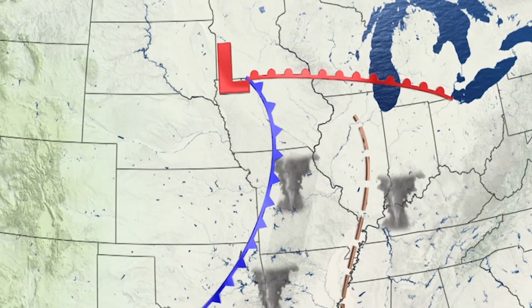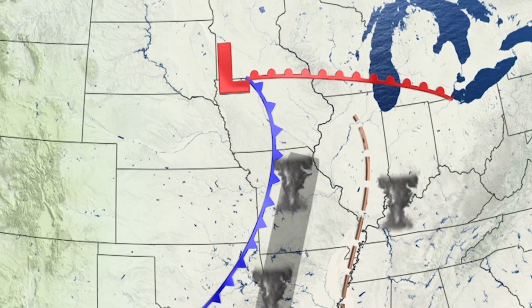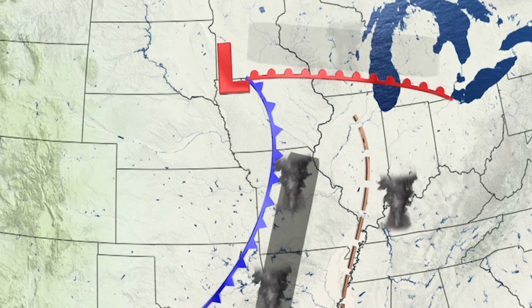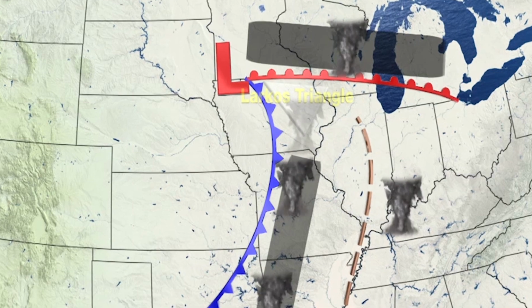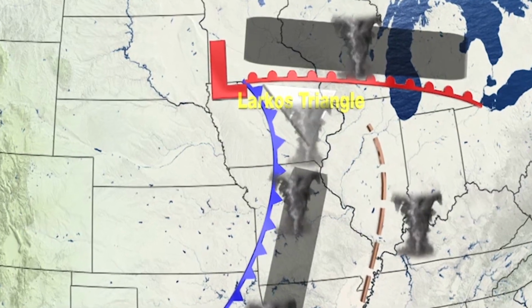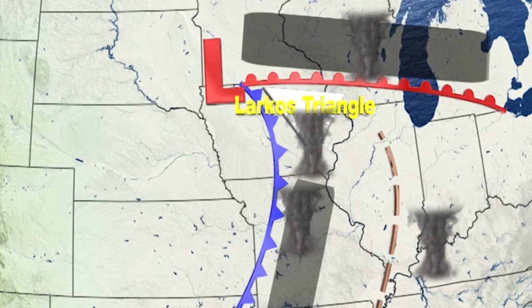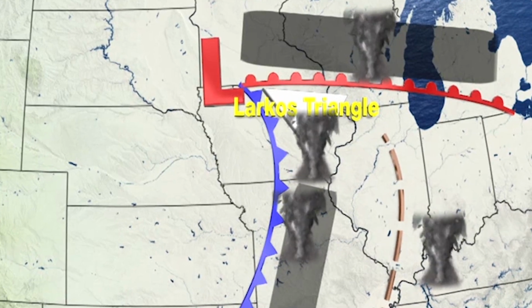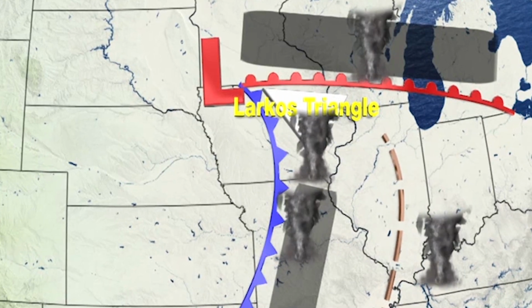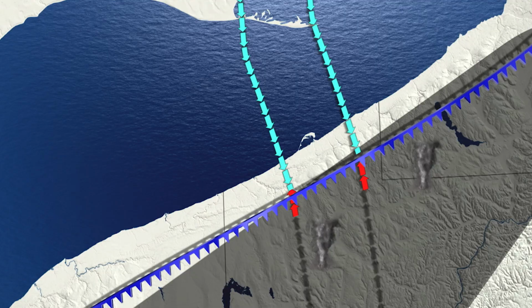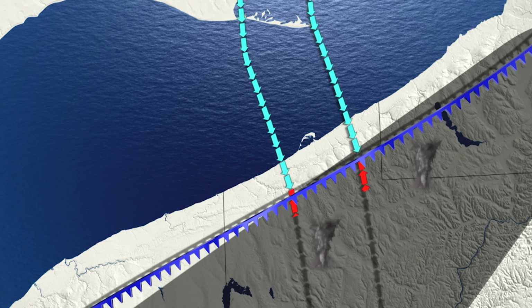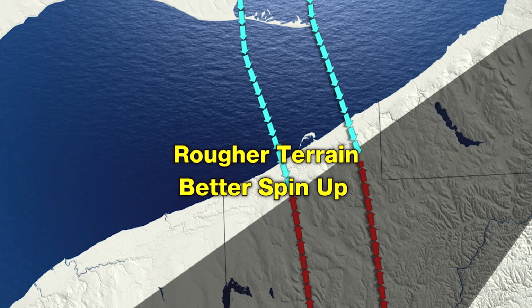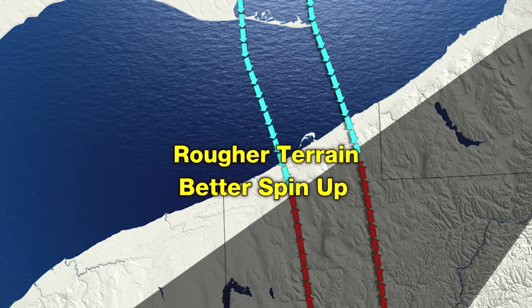Now on a national scale, these would be areas ahead of a cold front, along the northern edge of a warm or stationary front, or just east of the center of a low pressure system that we sometimes call Larco's Triangle, which is formed by the low pressure, the cold front, and the warm front. Now on a local level, the lake breeze is often the trigger for severe weather. As a lake breeze forms, it moves inland and with the aid of higher elevation allows for better chances of thunderstorms and tornadoes to develop.